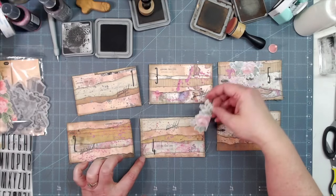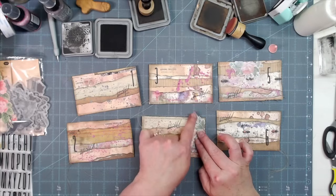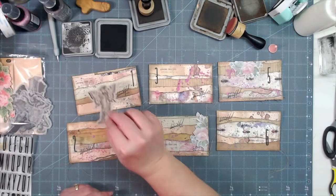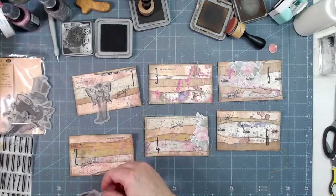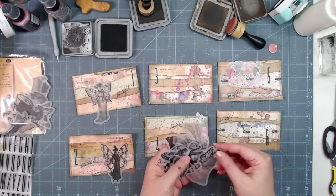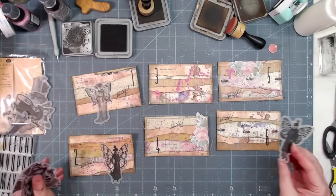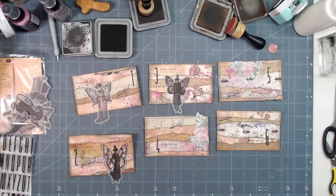And let's go here on this one, let that hang off the top. I love that. We got to ink those. And then let's figure out the rest of the focal points. Love that. And that. Whoop. I'm dropping some of them. And then there.